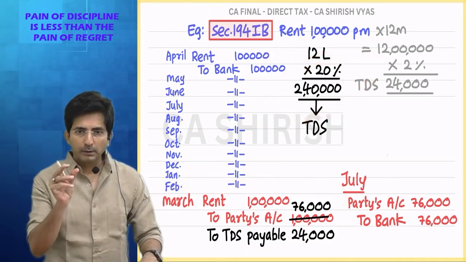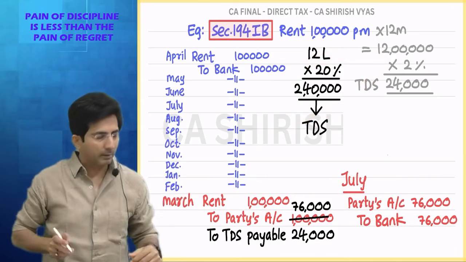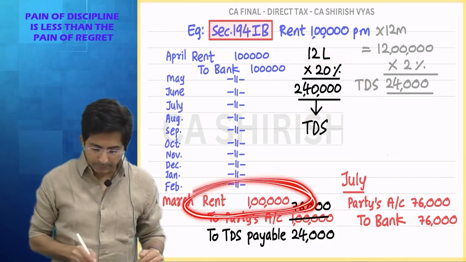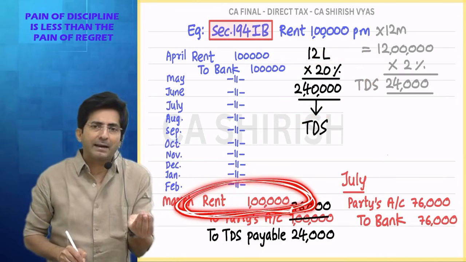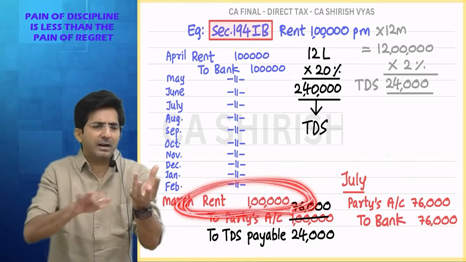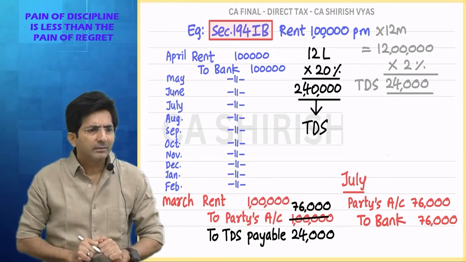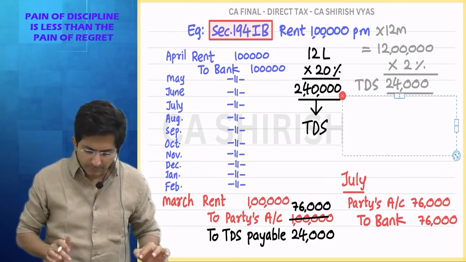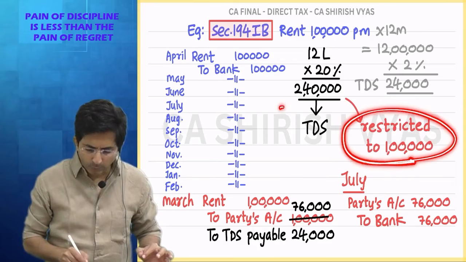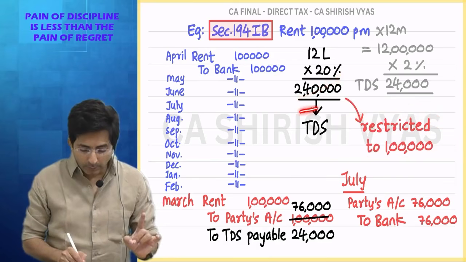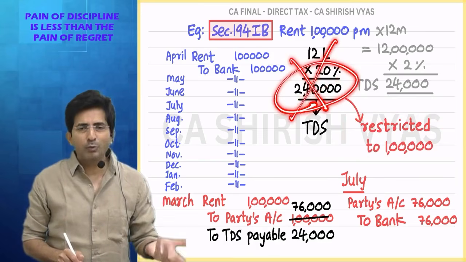See, what you cut is something small compared to the base amount. So here I am supposed to deduct TDS from rent of March. But rent of March is just 1 lakh. And 1 lakh can be cut to the extent of 1 lakh only. So in such case, you know what happens? TDS will be restricted to 1 lakh. Actual calculation gives me 2,40,000. But no point in 2,40,000 TDS.